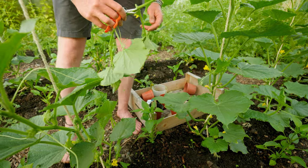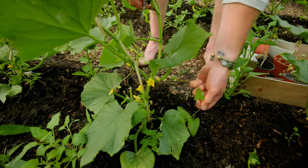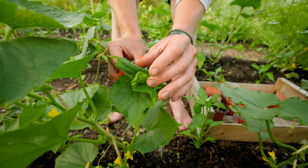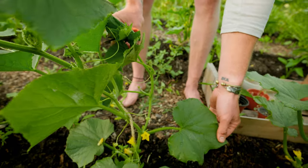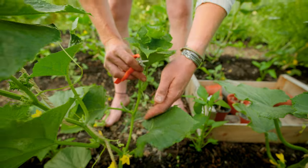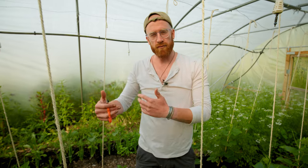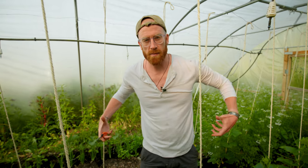If I don't stay on top of these things, we'll just have a complete forest here that's really hard to penetrate and harvest from. Over here we've got another one — you can see in the crook of the elbow it's sent out a whole new leader. A leader can be identified by the tip of the branch — a leader sends out new plant shoots, whereas a leaf just stops where it is. Just like tomatoes, it's really easy for the pruning to get away from you, so it's really good to stay on top of it and do it every few days or twice a week.